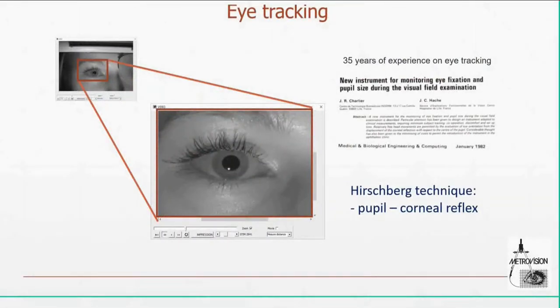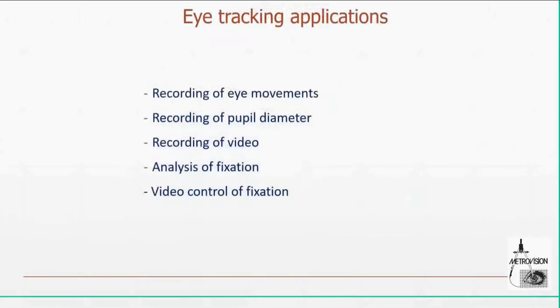Another interesting feature on the MonCvONE-CR is the capability to do eye tracking. We have a high resolution near infrared camera, and we have software analyzing this image in real time. We use what's called the Hirschberg technique. Actually, this technique relies on the measurement of the position of the corneal reflex relative to the pupil. This gives you an indication of the orientation of gaze with some accuracy.